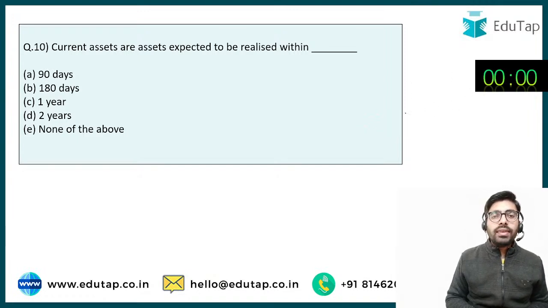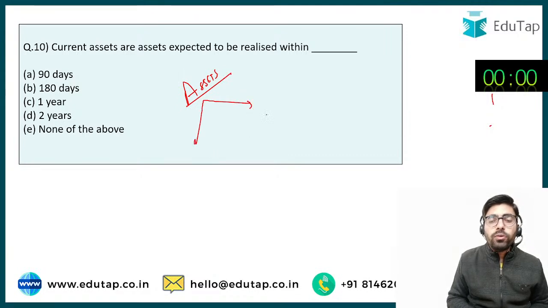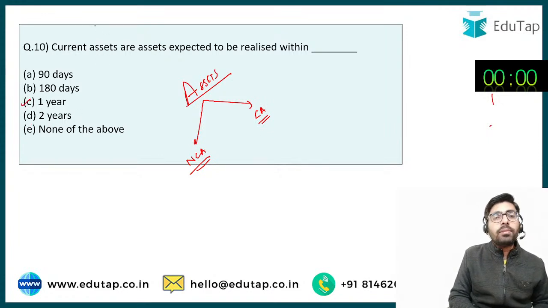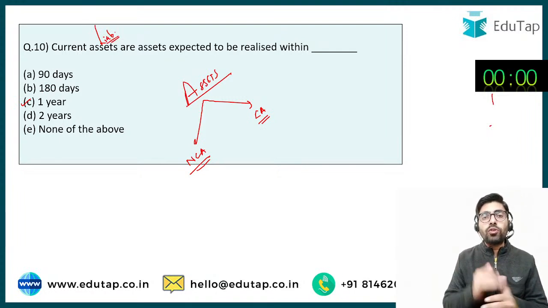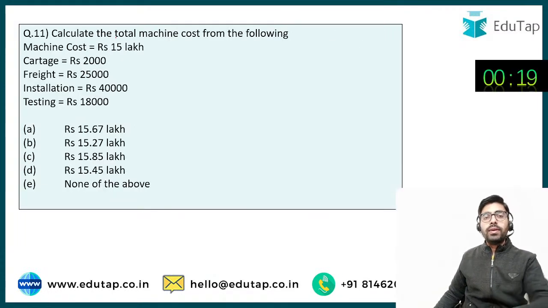So what are current assets? Current assets and non-current assets. Current assets and fixed assets. This is the classification that we make. So how is this classification made? All those assets which are kept for use for more than 1 year, you are going to call them non-current, and all those assets which are going to be converted into cash, which are going to be realized within a period of 1 year, we are going to call them current assets. And similar definition is used for current liabilities as well. So similar definition is used for both these terms. Okay, 1 year. Yes, you are absolutely right.